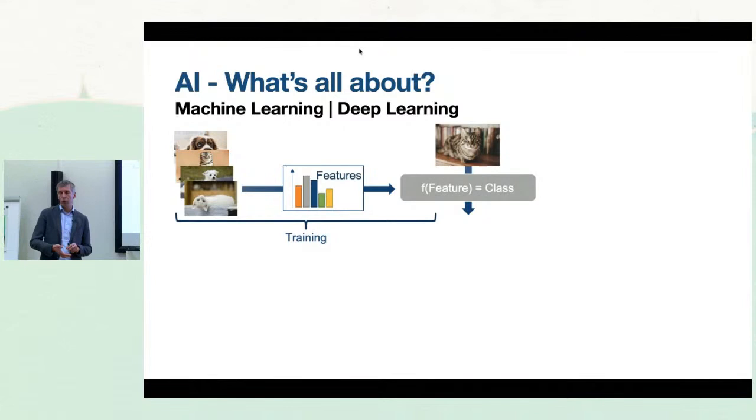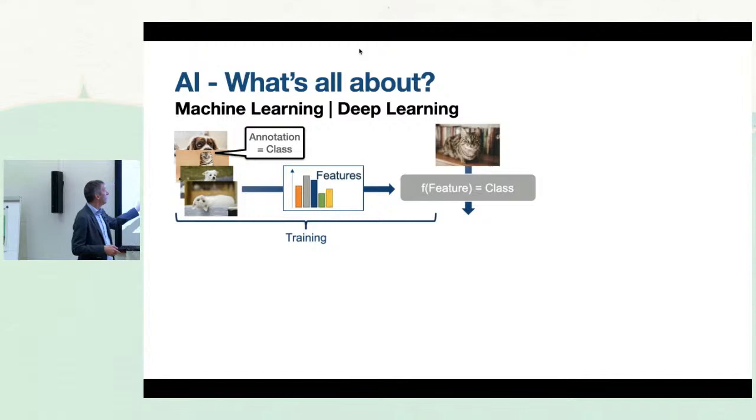So what we have to do is define or get a function that, from an image, from a set of features, gives us a class. The class could be which animal it is, or whether it is you or not. For this, we need features. Features are attributes, properties of an image. It could be the pixels, the color distribution, or something more complex. And our problem is now to learn or train this function F that I've shown here.